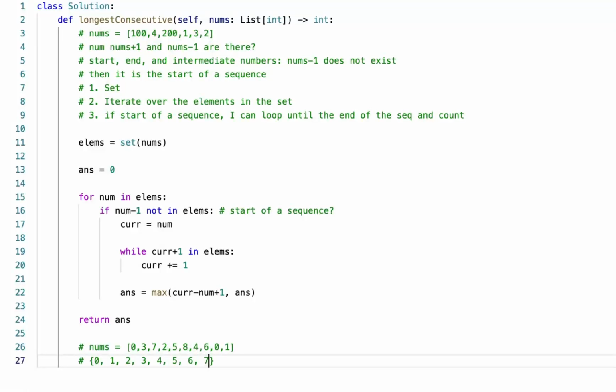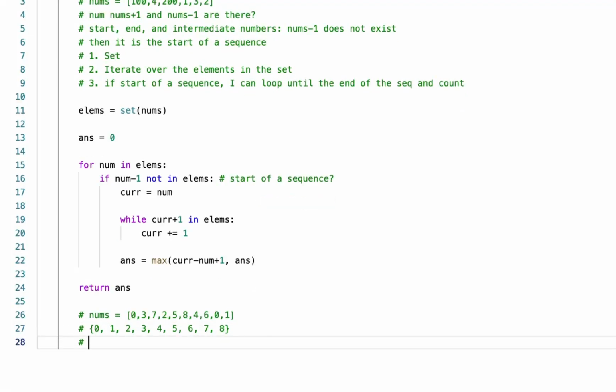I'm representing them in this order, but it's a set. There's no 9. And then this is a set, so there are no duplicates.